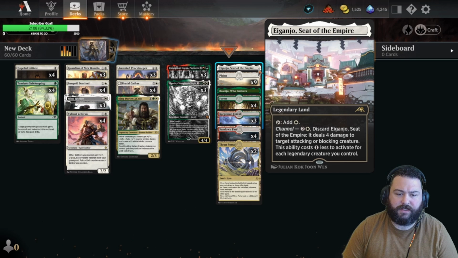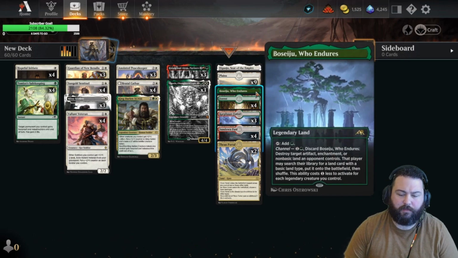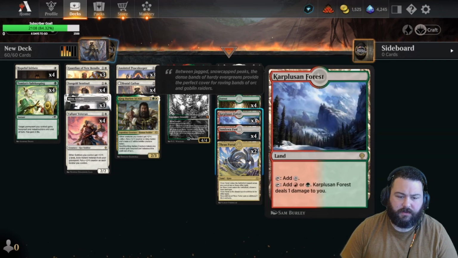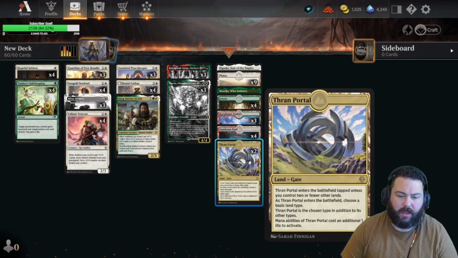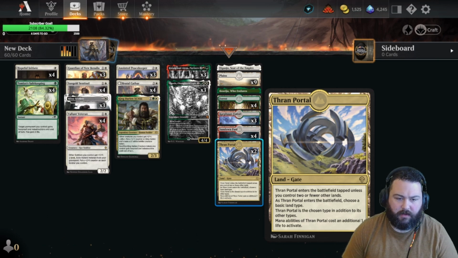We do have Virtue of Strength here for a little bit of removal. Disenchant-style effects, getting rid of problematic enchantments and artifacts and things like that. Forest, Brushland, Karplusan Forest, Sunpetal Grove, because we do not have a Boros painland. And we have Thran Portal. This is a rare gate that comes in tapped unless you control 2 or fewer other lands.